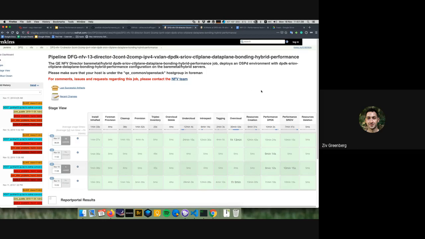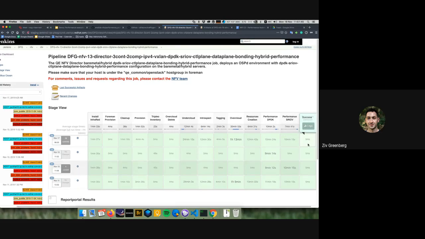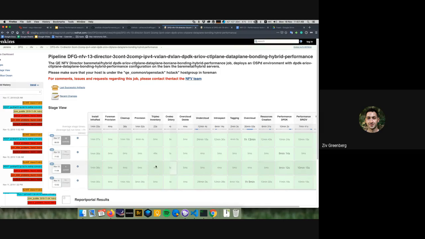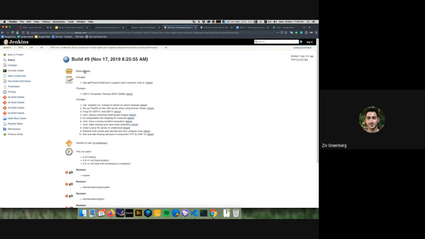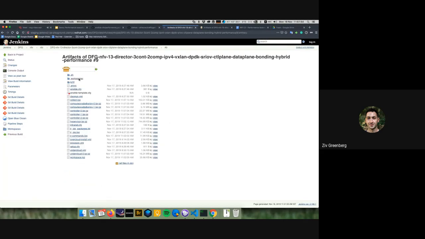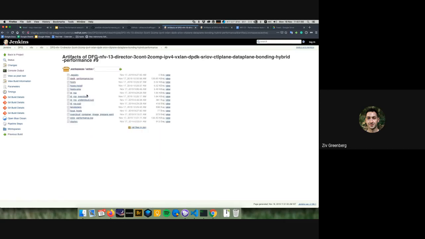First it begins with DPDK, then it starts SR-IOV, and then it deletes the resources that it has created. So the logs can be seen here. We have 2 logs here, one for DPDK and one for SR-IOV. Let's concentrate on DPDK.